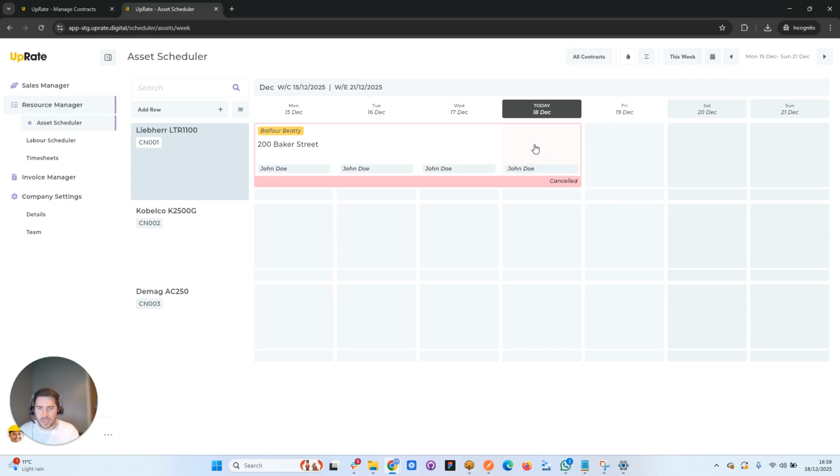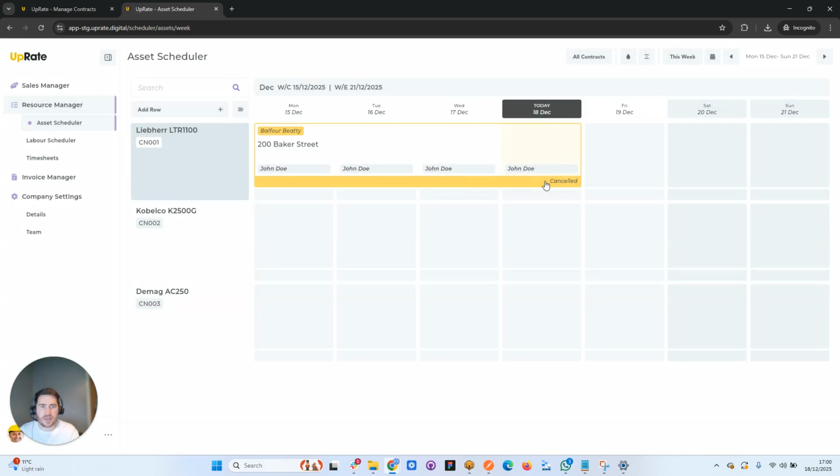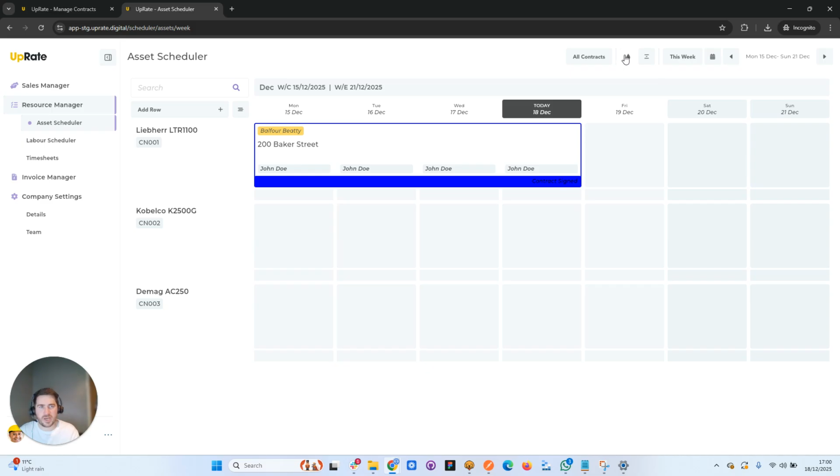So that's one change that we've made to the sticker. This button at the top here, the little paint drop, if you click that, that's just going to jump between what we used to do, which was the whole sticker was colored based on the customer color. So Balfour BT here is yellow. You can see that when we set up the customer, we set up the customer colors to be yellow and then black text. So that's the customer color. If I click the little paint drop, it's now going by the category color instead. So you can toggle between the two really easily.